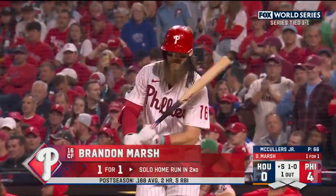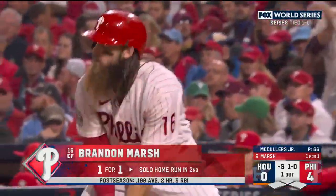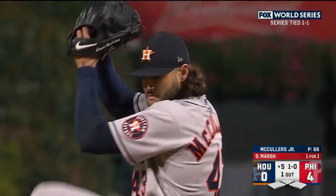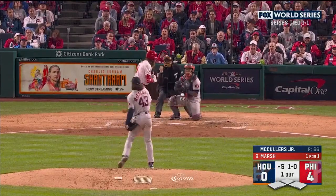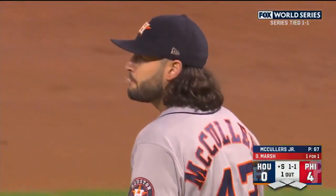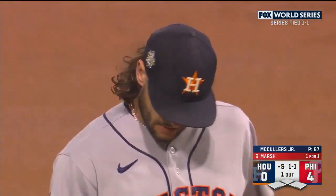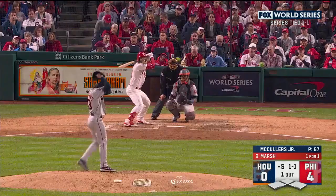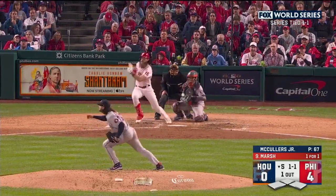Well, the last time Lance McCullers Jr. pitched in the World Series, Game 7 in 2017, 5 years ago on this date, the pitcher on the other side was tipping. Yu Darvish. To strike, and it's 1-1. Yeah, the easiest way is with the glove, but there are other things that you can do, believe it or not, with your mouth, or you bite down. I mean, you're always looking at things to see what's different.